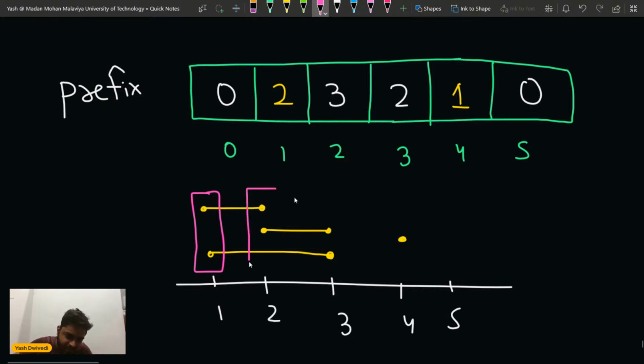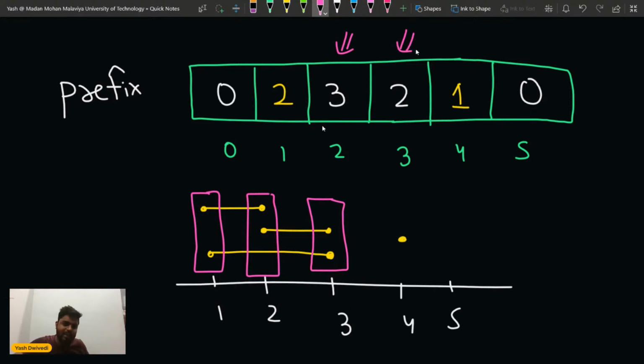At the index 2, if you will see, three lines are intersecting here. Okay, three lines are intersecting at this point number 2, right? Then at this index 3, if you will observe, again two lines are intersecting. Two lines intersecting, three lines intersecting, two lines intersecting, right? And at this point number 4 only one line is there. Indirectly this is only a point, so only one is there.